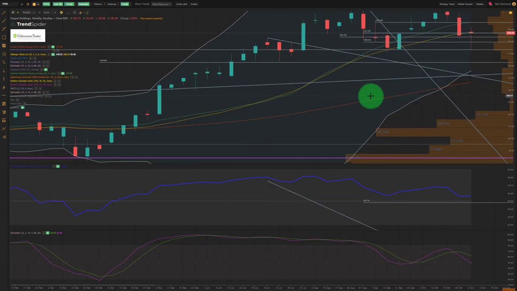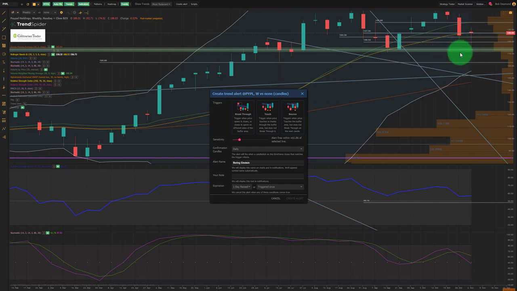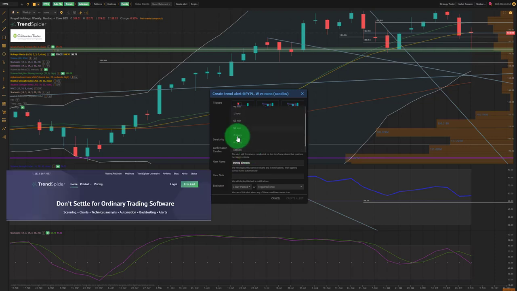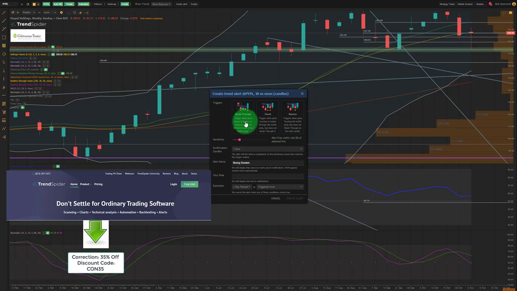Weekly chart. Now the weekly chart is not reflective of the after hours price action, so keep that in mind. I'll highlight where we are trading at current, right in this neighborhood, as highlighted in green here. So what I want to do is create an alert. What I'm using here is TrendSpider. If you're not familiar with TrendSpider, they are the leader in automated technical analysis. If you are new to trading stocks and you're learning technical analysis, I'll show you a trick in a moment that you'll appreciate as you hone your craft at drawing support and resistance levels.